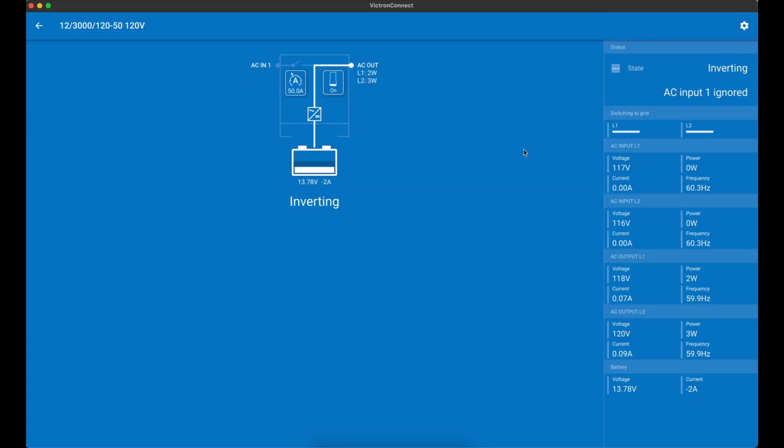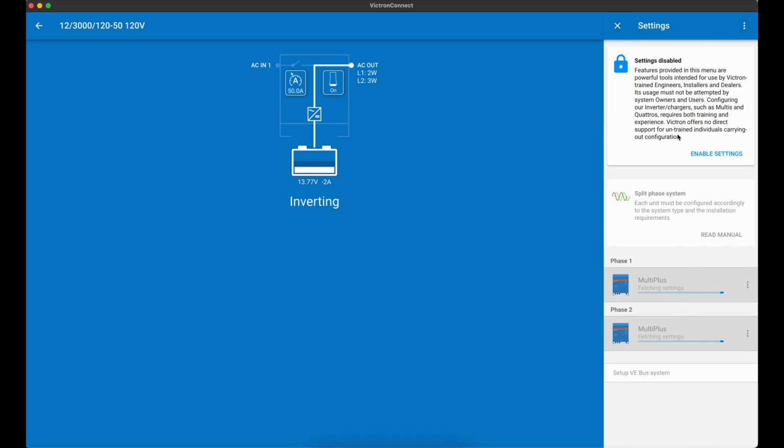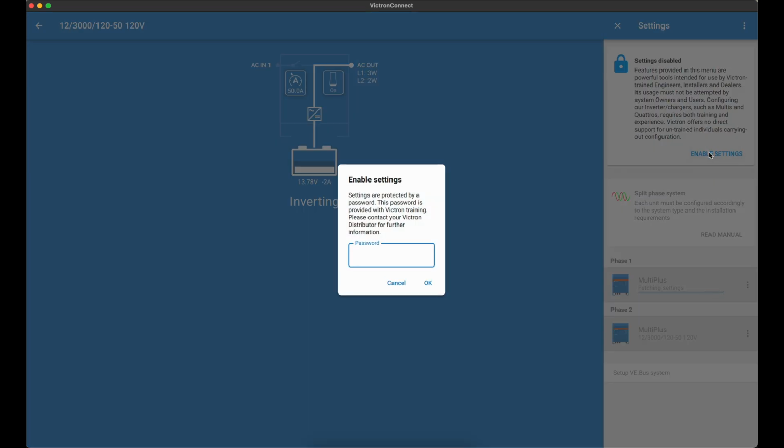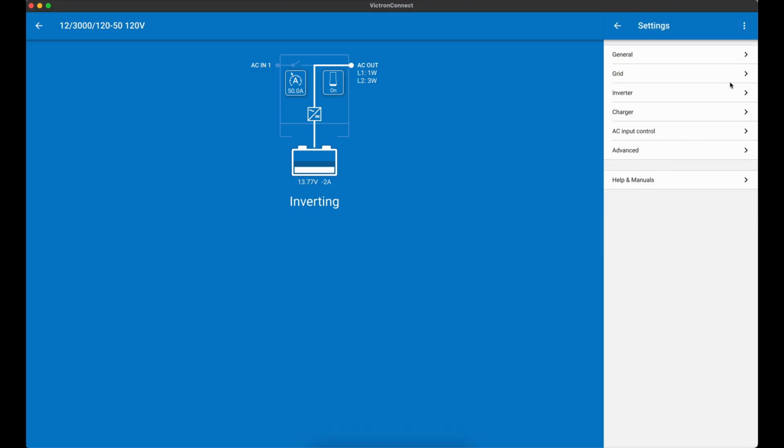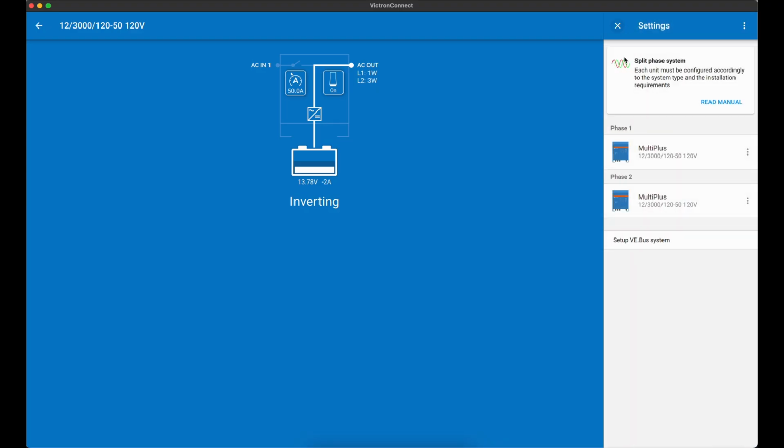As you can see now here in the status menu, you can see both inverters represented and both phases. And if we click here on the gear icon and enter our password of ZZZ, we can load in a little bit farther and see both inverters and both phases individually. You can then click on each inverter individually where you can access its settings for fine-tuning programming for batteries or other system settings. You can see here inverter number one and inverter number two, their settings individual.